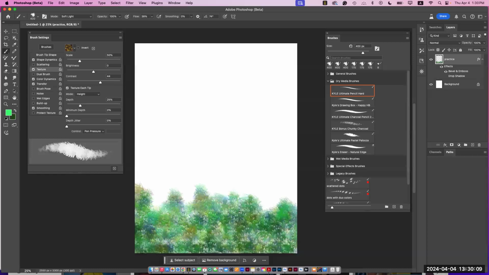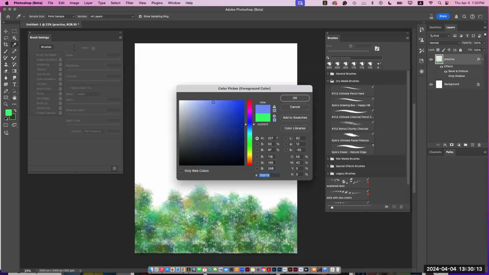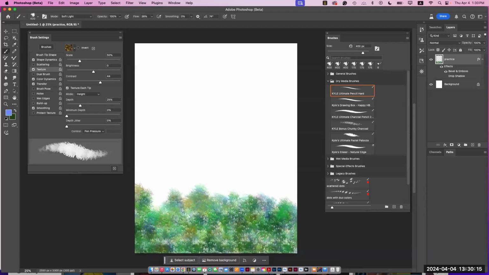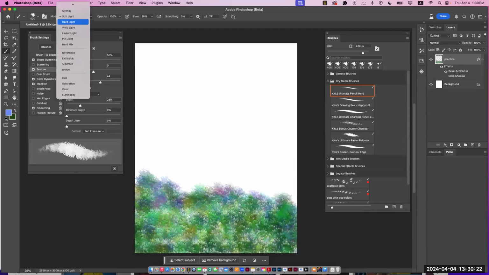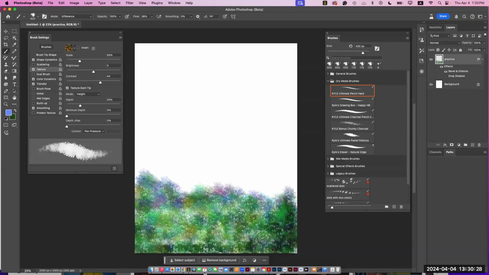Does that make sense? So even if I change maybe the foreground of this brush, and then I'm still with a different kind of blending mode, and let's say I make a crazy blending mode like difference, look what happens. So difference is going to make it a lot darker on the sides or whatever I have. I did not change the brush. I did not change the color. I'm just changing the blending mode.